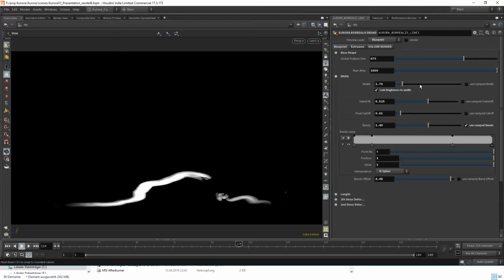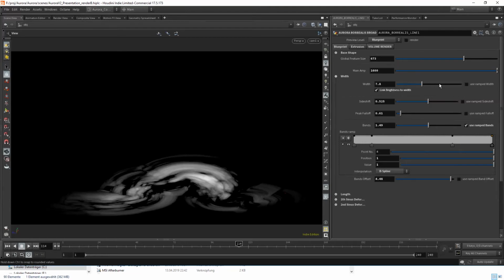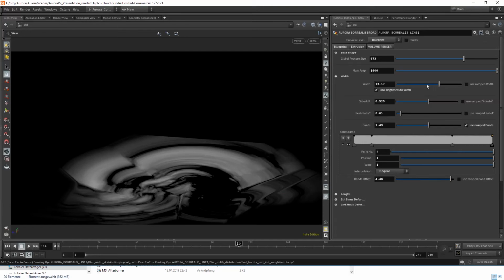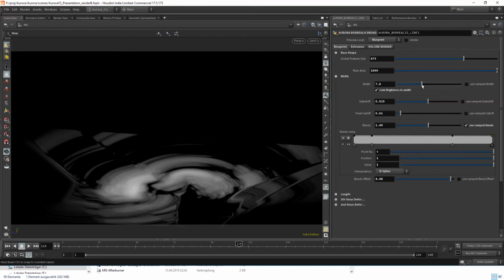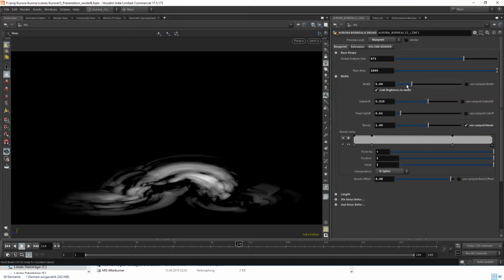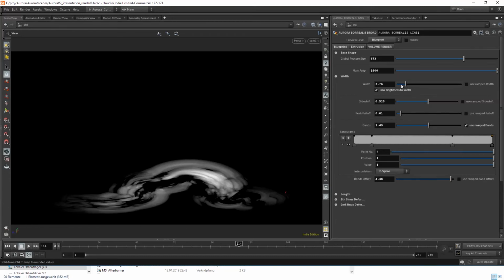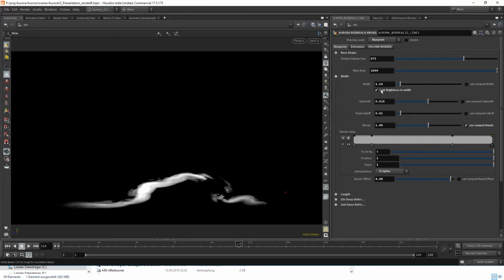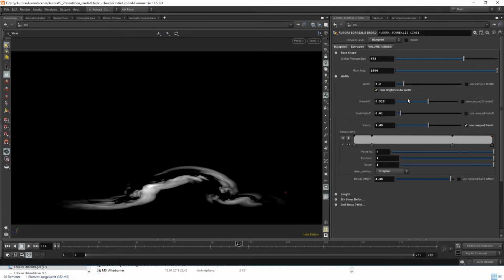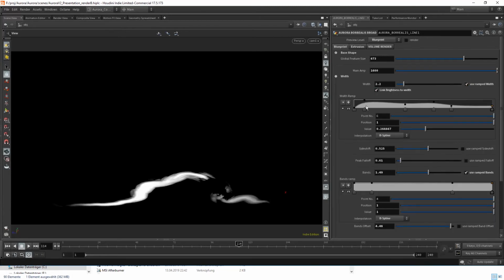And as you can see, the broader I make it, the darker it gets. That is the link of the brightness to the width. You can switch it on or off here. We've seen that in the node graph. I can ramp this along the curve length.